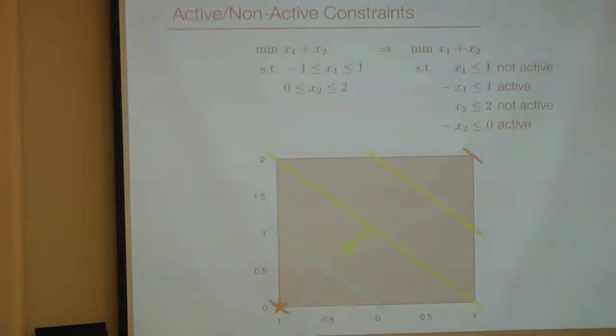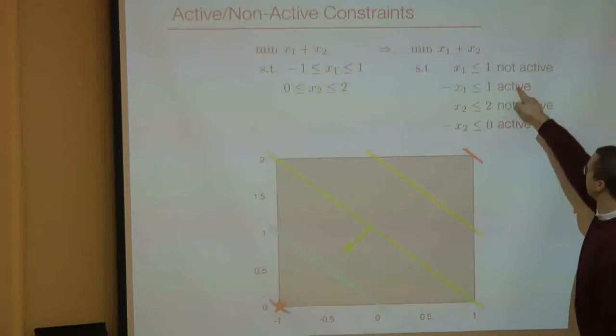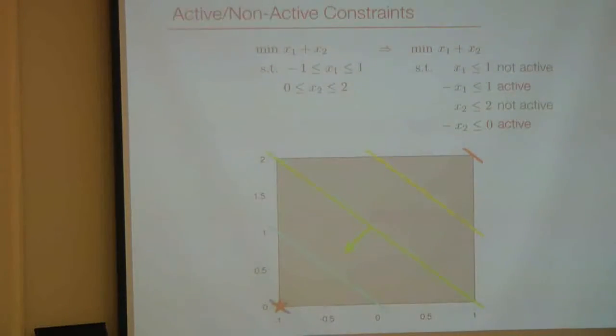But now imagine this. I tell you that at the optimum, this and these constraints are active. Can you tell me the position of the optimal solution? Well, we have 2 optimization variables. I just told you that 2 equalities must be satisfied. 2 equalities in 2 unknowns is a unique solution. In other words, if somebody would be so kind to tell us which constraints are active at the optimum, you can compute the position of the optimum just by solving a system of linear equalities.